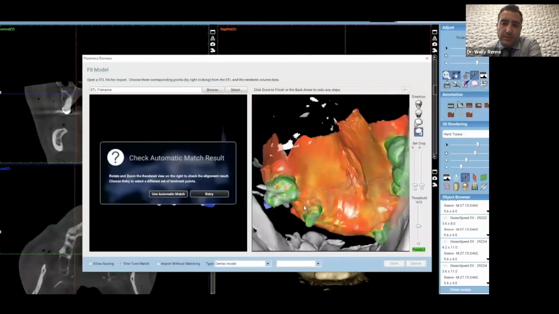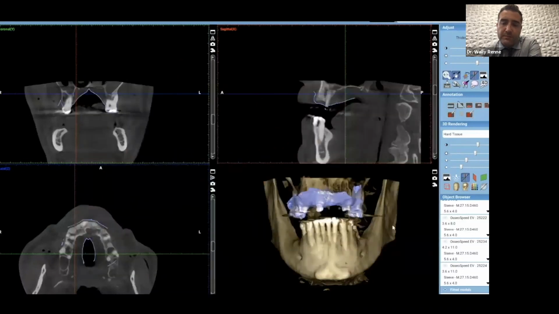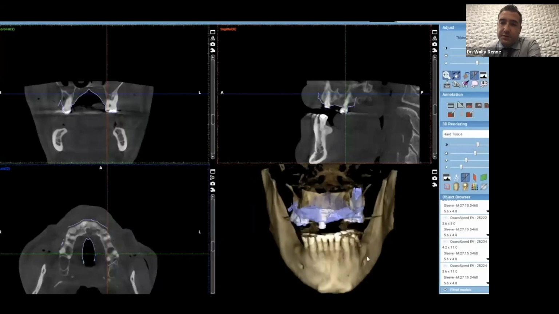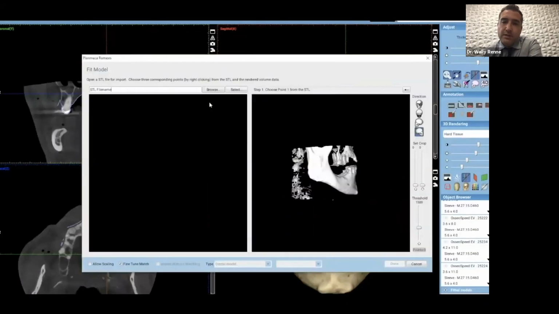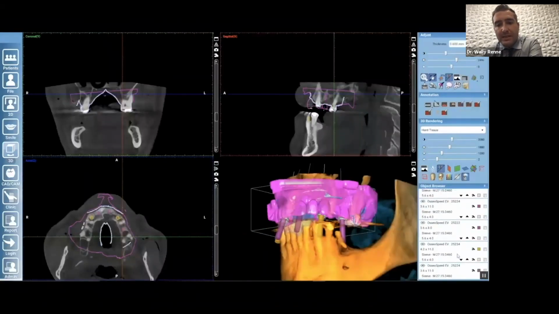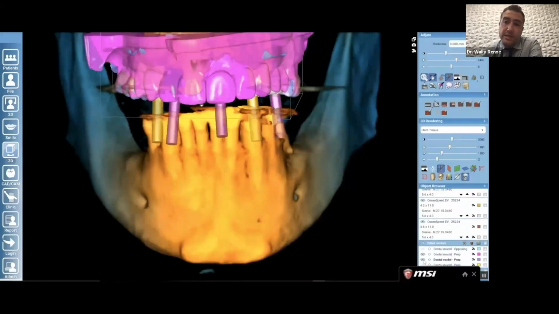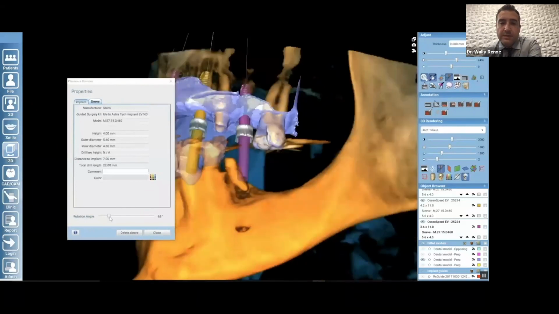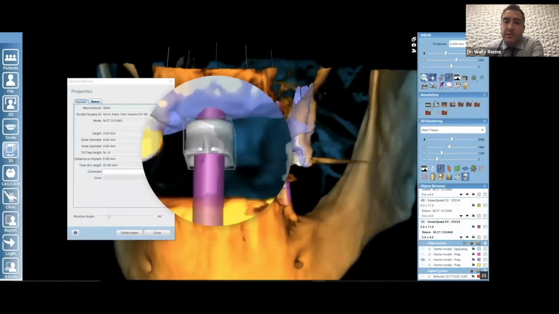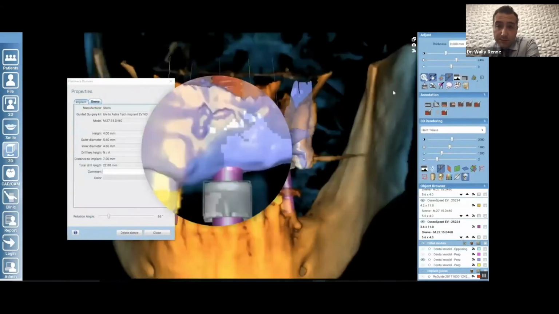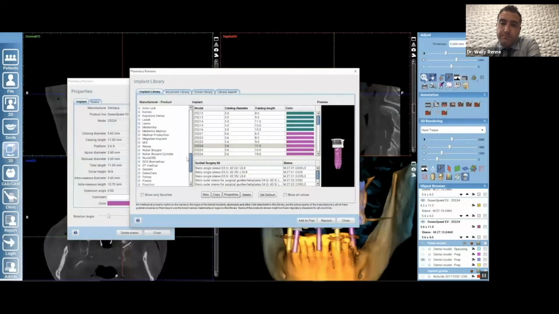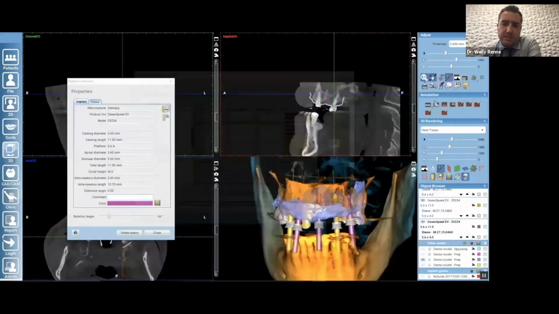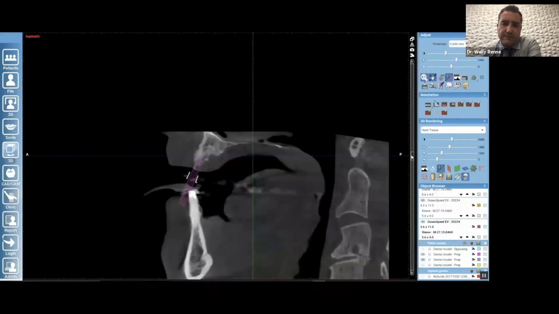So the first thing that we merge is the intraoral scan, okay? And then we make sure that we have a really close match of those two separate and distinct 3D files. And then we go ahead and we bring in our wax up. Our wax up was done based off of the facially driven smile design in Romexis. And so now we're going to use those positions to determine the locations of the teeth and therefore the locations of the implant in the bone. And in this case, we're planning some Astra OsseoSpeed EVs, and we're going to go ahead and set our sleeve heights.